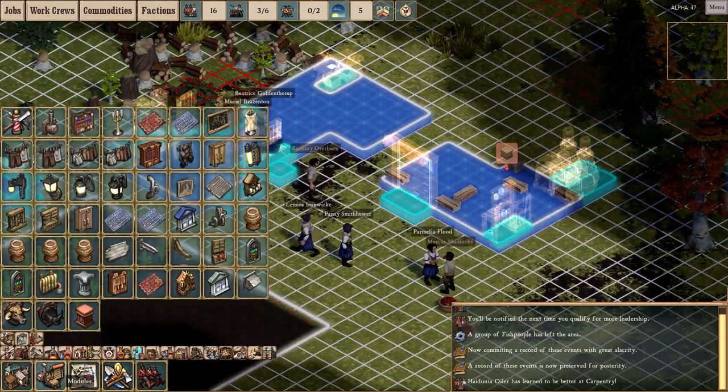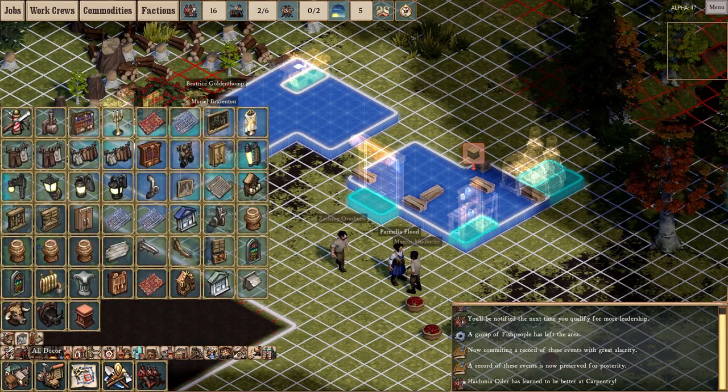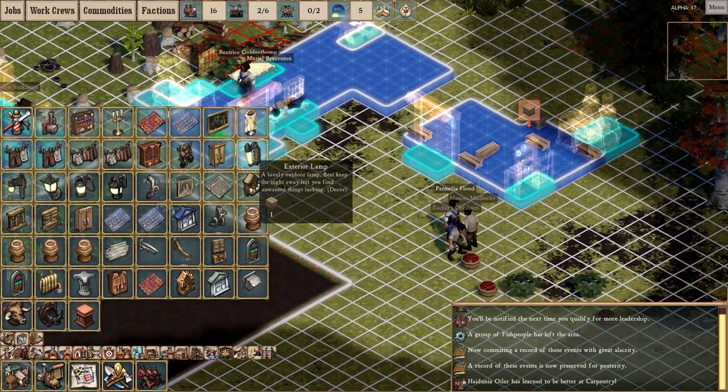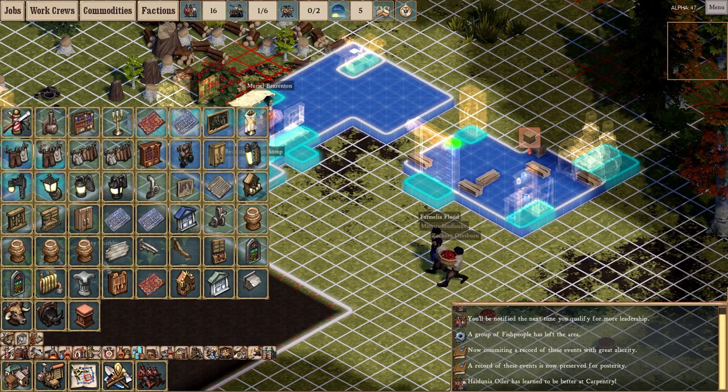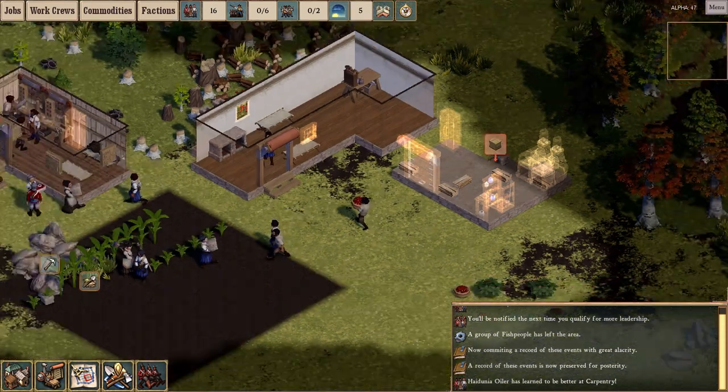That's not really a problem because I certainly need decor in my ceramics workshop. So I've got an extra cabinet in storage, and now I've got an extra decorative cabinet in the ceramics workshop.